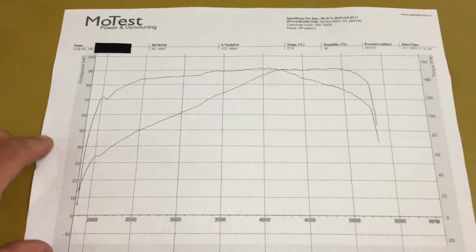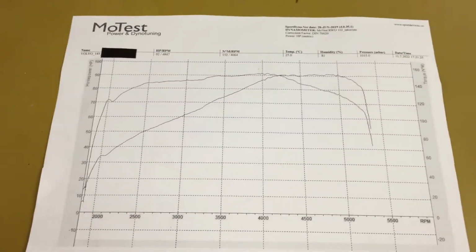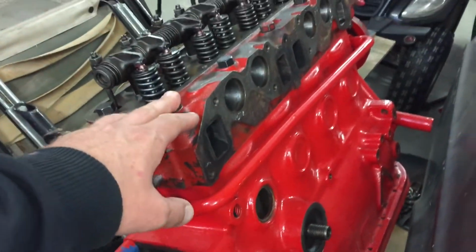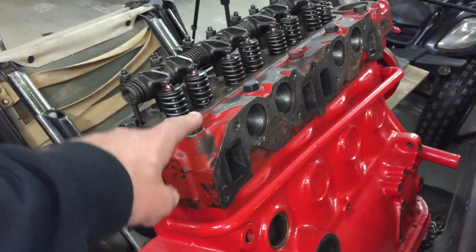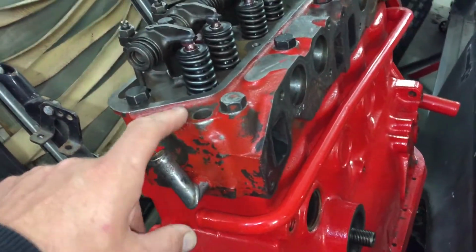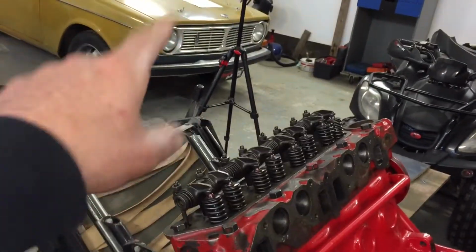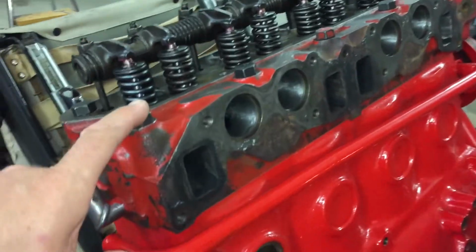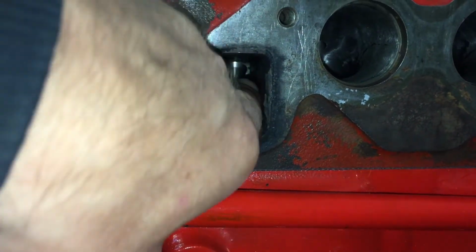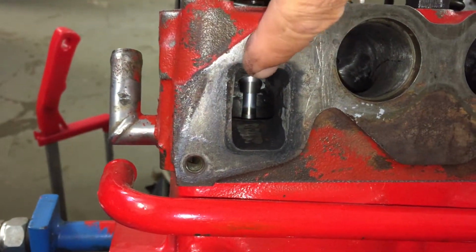But I hope that my new engine will give us a little bit different dyno chart. At least I hope. My new engine is already ready. Biggest difference in this engine is the camshaft. This has a K-cam, which should be much better than the standard A-cam, which is in that engine. And I have ported this head, especially the exhaust ports. The bump up there is gone, so there's only the guide and valve up there.